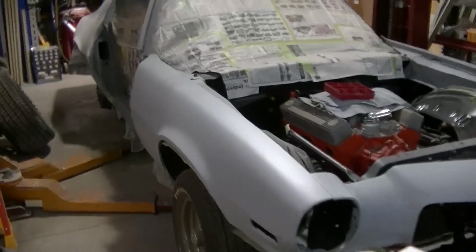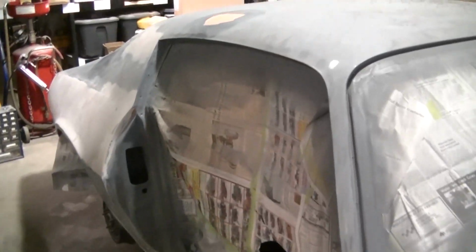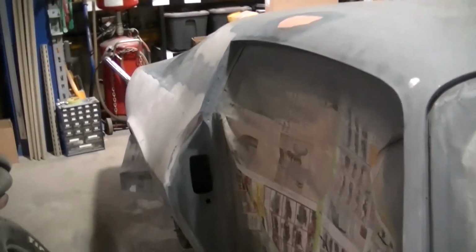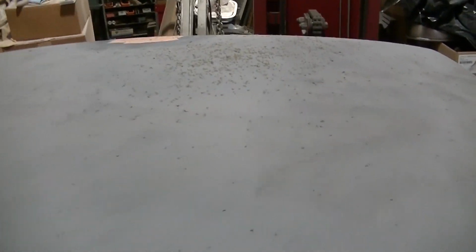Okay, so trying to get the rest of this car back in epoxy. I've been sanding the rest of the car here. I took my wing off so we can do that. Check out these bugs on here.